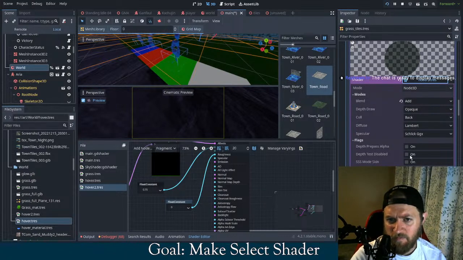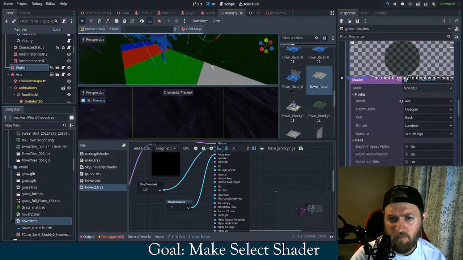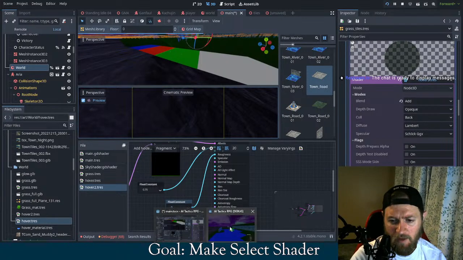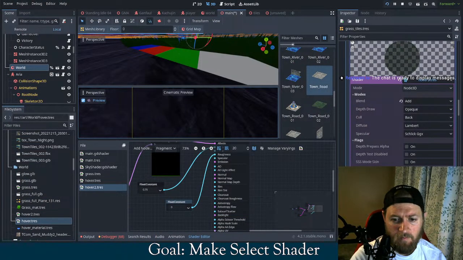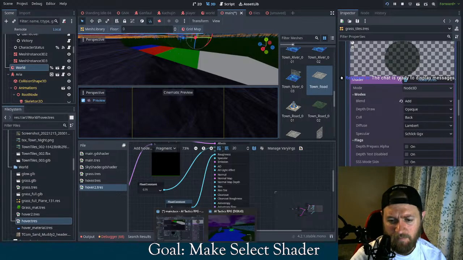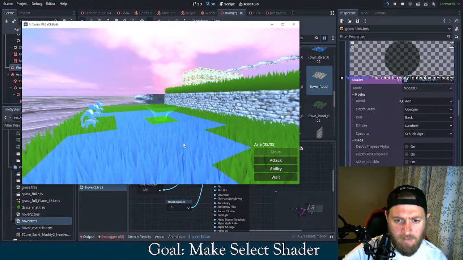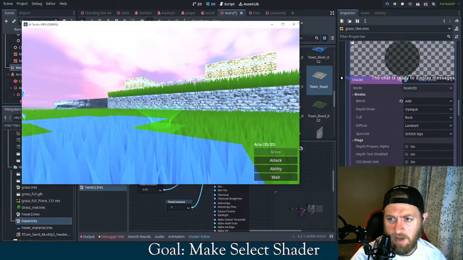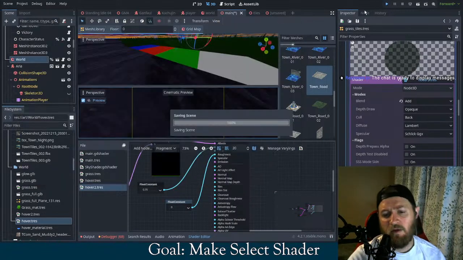Okay. Let's try it in game maybe. Do I have a game up? Oh, I did. I don't know where it's at. Let's see if we can find it. Okay, that is not the same shader. Let me refresh.